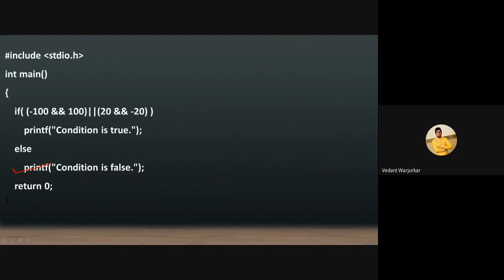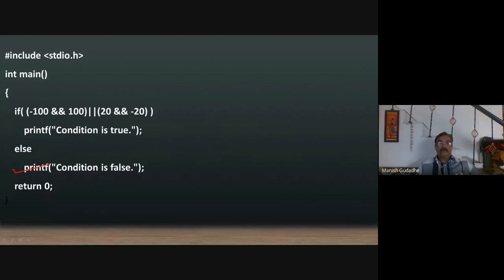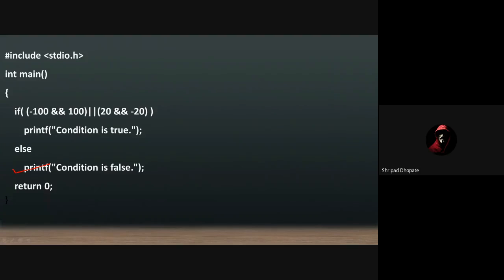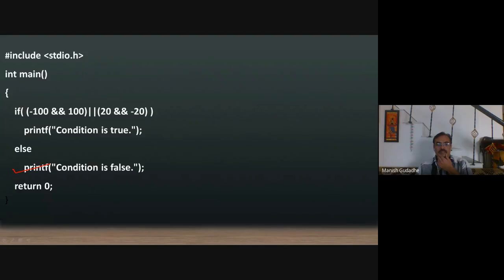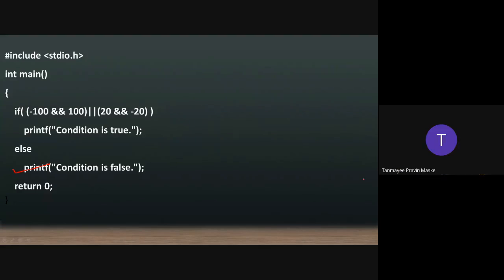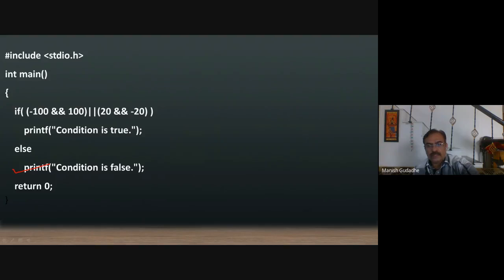Sir, condition is true. Many disagreements with Pritish and Vidisha. So, Pritish, can you explain how you are getting that answer? Who answered that? Condition is true.